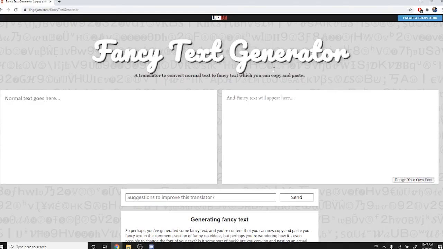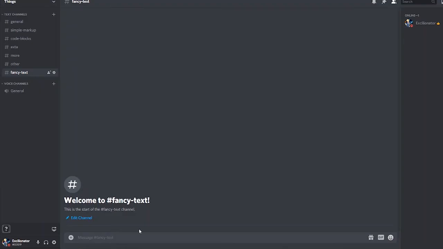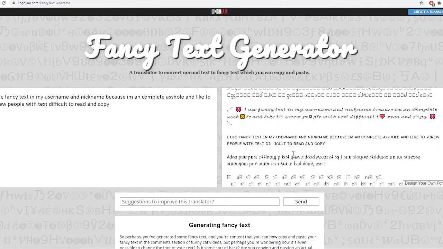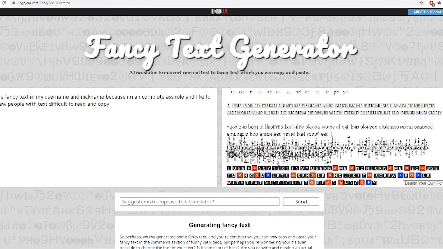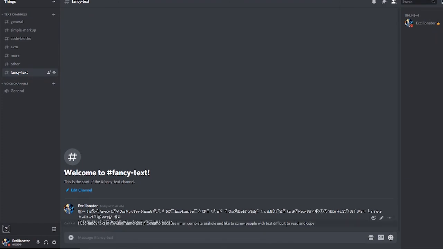Alright, so last but not least, you can always go on any of these websites because Discord's compatible with any fancy text generator. So if we just put this in, get any of these, they all work. So I just take that right here and put it in. There we go. You can use the fancy text as well. So if you want to be obnoxious, just go on any of these websites, choose whatever crazy looking thing there is, paste it, and boom, you got yourself.